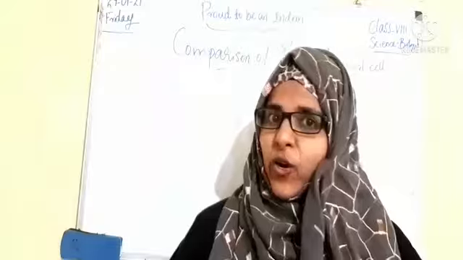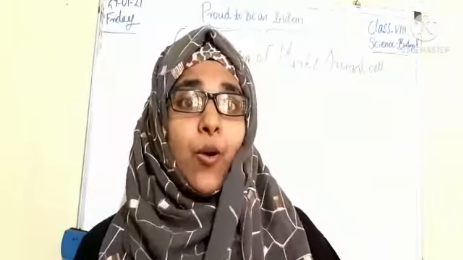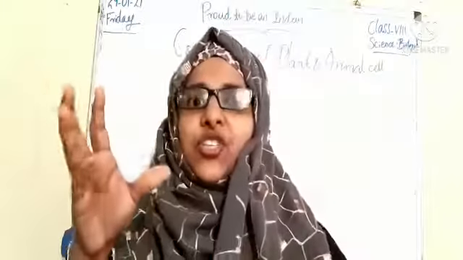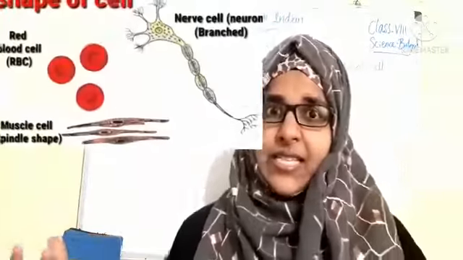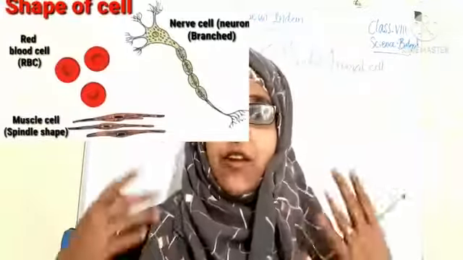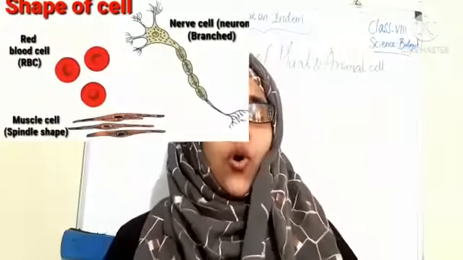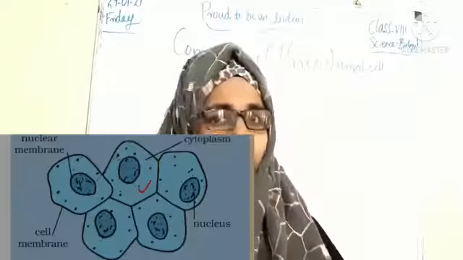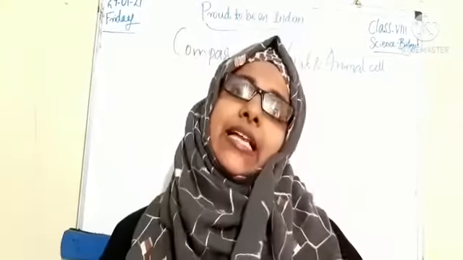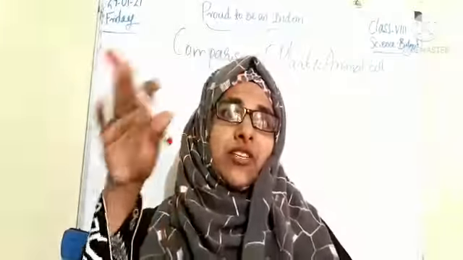Students, in our last biology class, we discussed about cell and its structure, right? So we learned about number of cells, then shapes of cells, and even parts of the cell also. So, what are the main three different parts of a cell, children? Did you remember that one? Okay, then say together. What are the three different parts of cell?